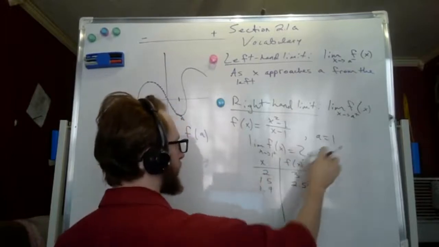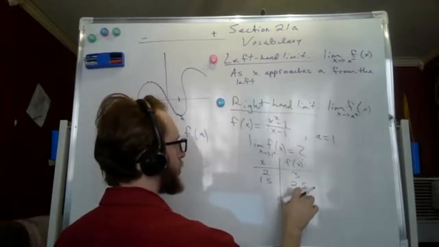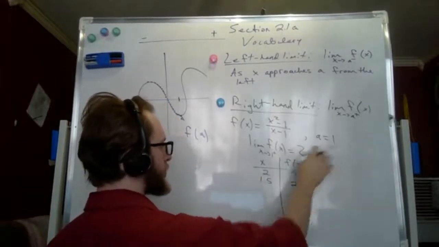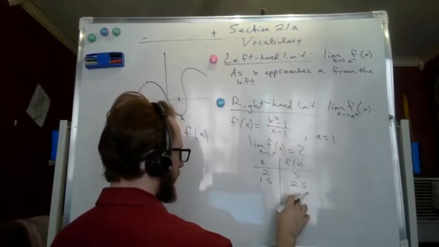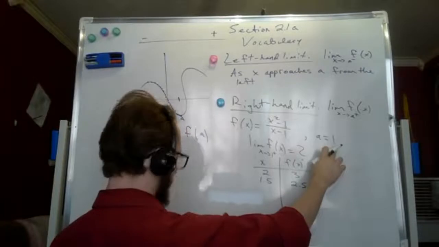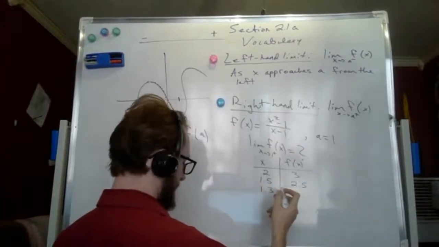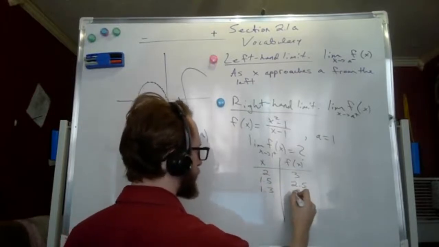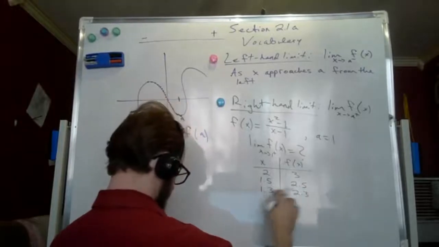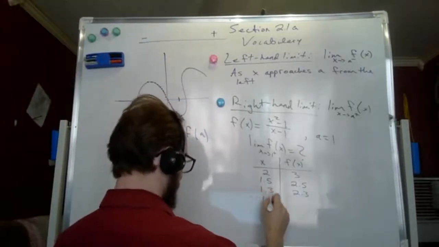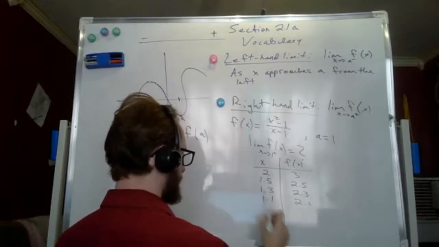So when we plugged in a number that was closer to 1, 1.5 is closer to 1 than 2, we resulted in a value of 2.5. But we still want to get closer to 1. So we're actually going to pick something like 1.3. That's a better number to pick. In this case, we get 2.3. So we're getting smaller, but we're decreasing less. We can then pick 1.1, which is going to give us 2.1.